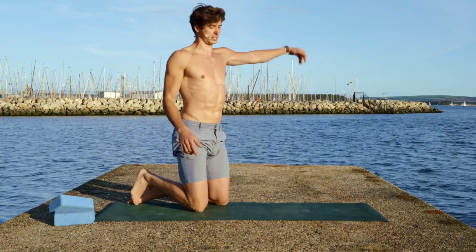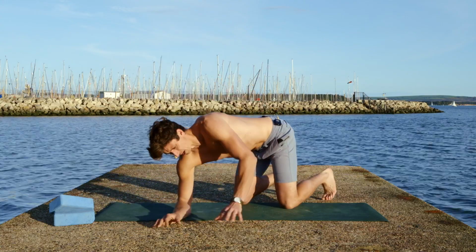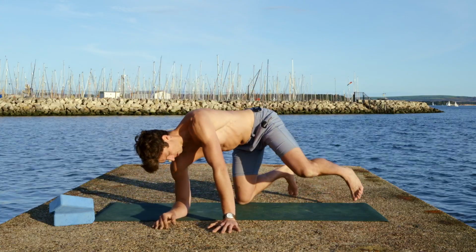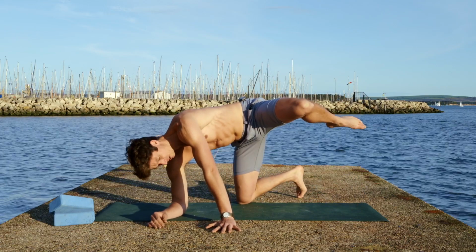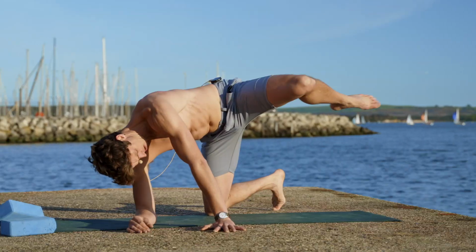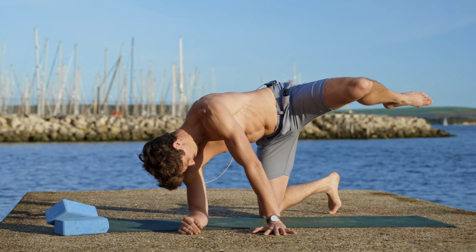Beautiful. Let's swap sides now. So exactly the same position. Right elbow comes down, left hand is supporting. You're going to lift that left hand side, rotate into it, high as you can. 5, 4, 3, 2, 1.